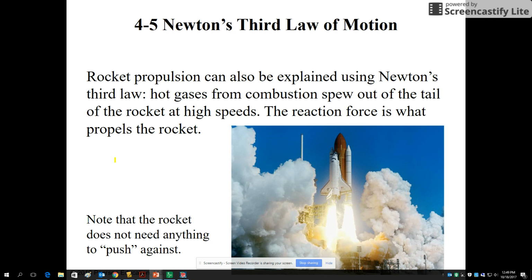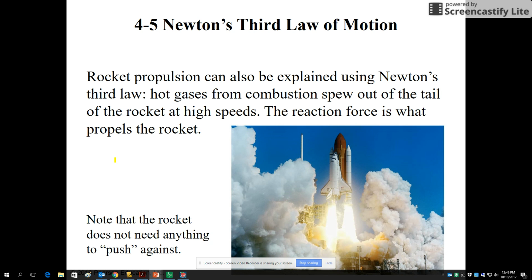I remember a physics professor at the university telling me how he wasn't super sure when flights to the moon were first occurring, whether or not the rockets would work in space or something. He was old. And they weren't sure if the rocket propulsion would work outside of the Earth's atmosphere, but they weren't considering Newton's third law.